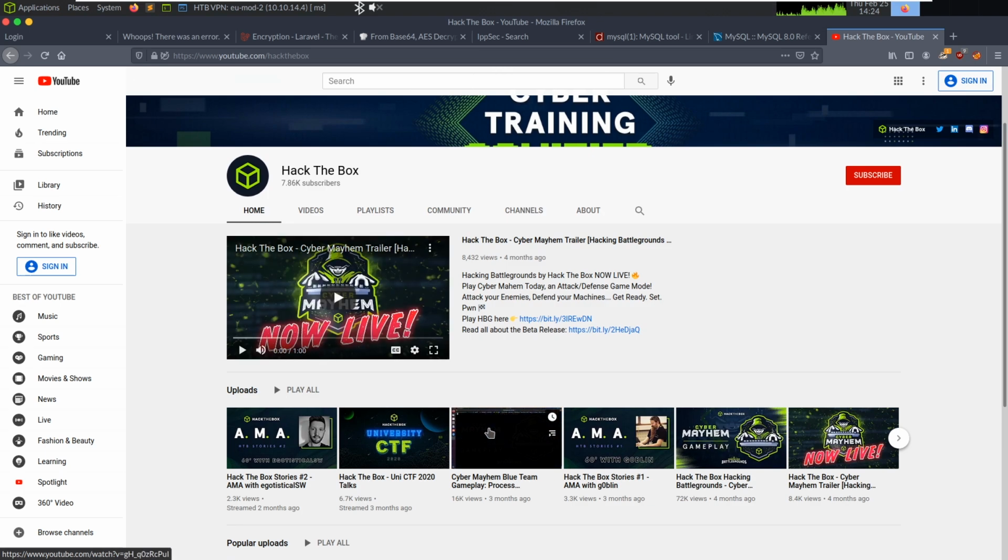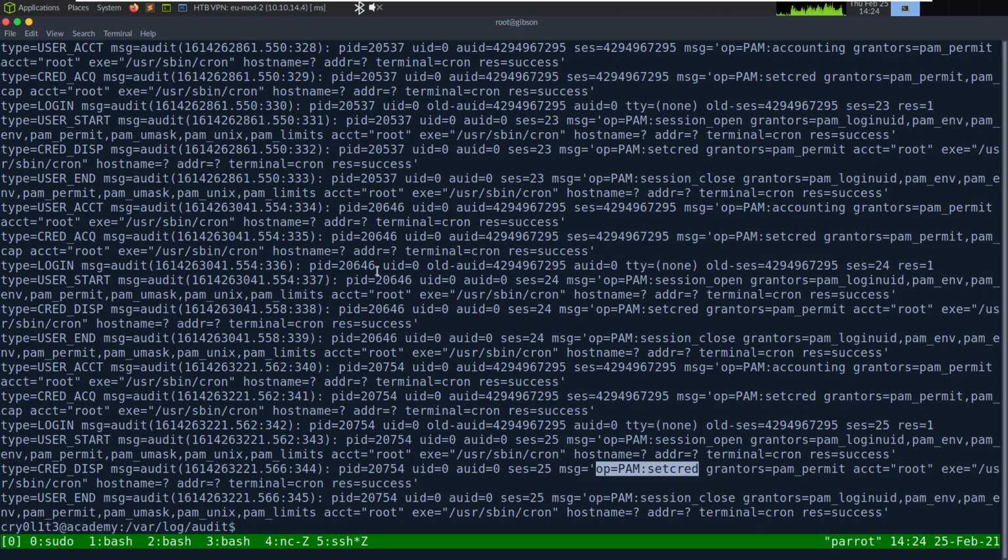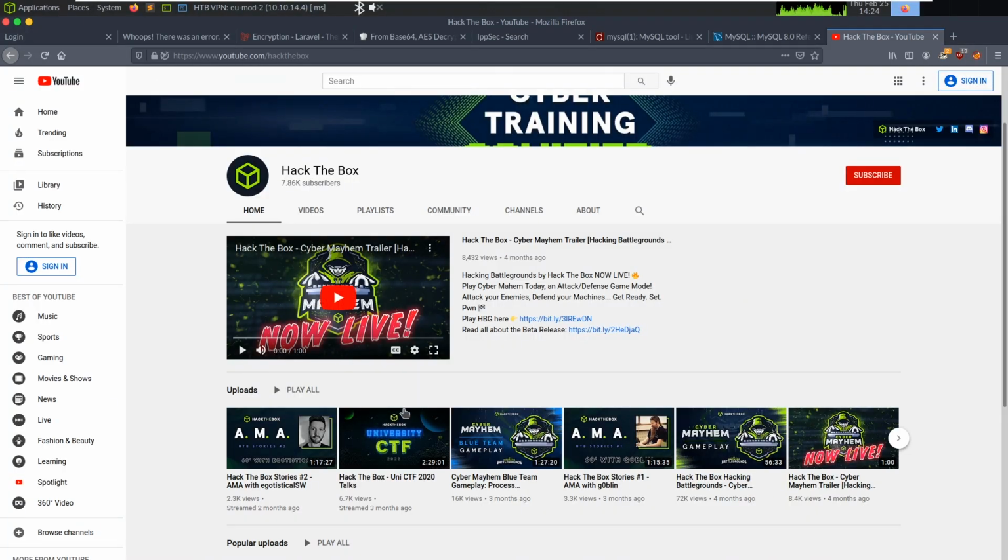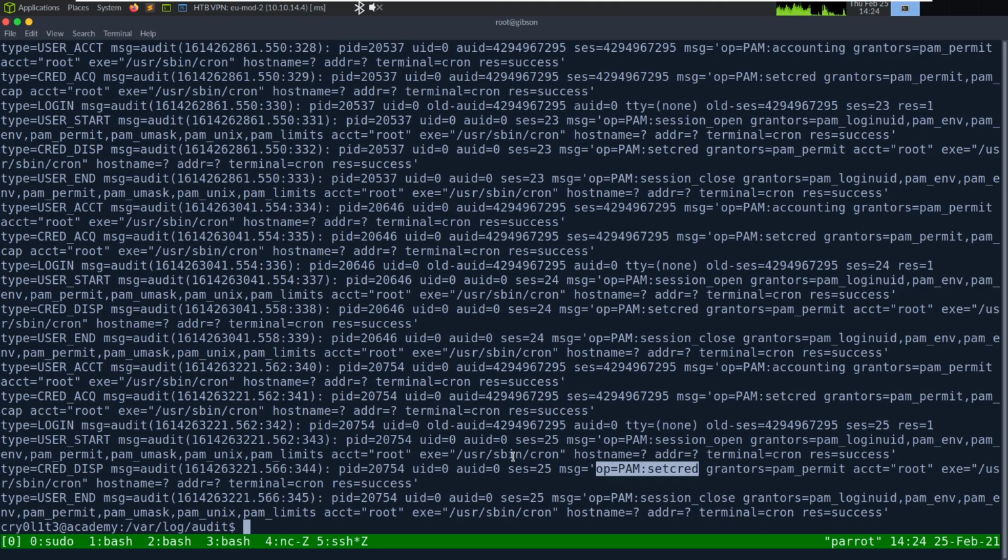this blue team gameplay. AuditD is doing this kind of the correct way. The reason why I chose to do Snoopy and this blue team thing is because it works on more OSs. AuditD has some weird, sometimes unique configurations per distribution. So I don't want to deal with that issue. So I use Snoopy, which is doing this, but in LD preload instead of the proper way. So we can see a list of every process that is starting.